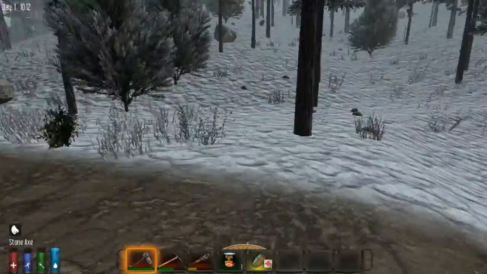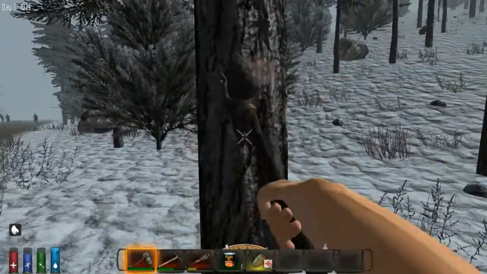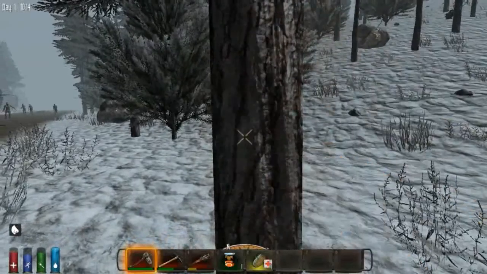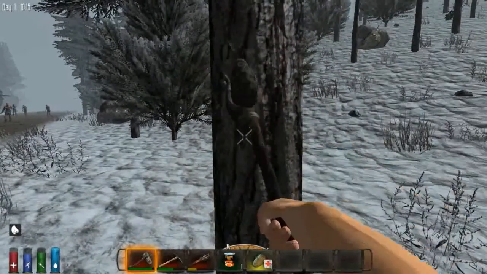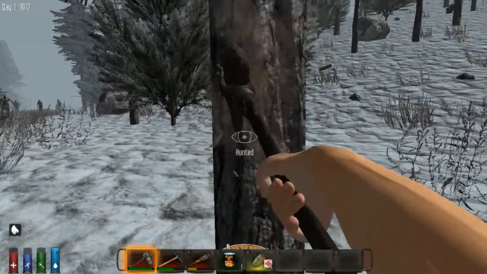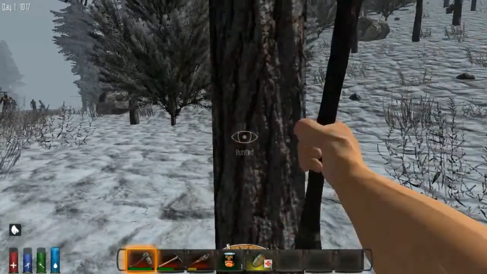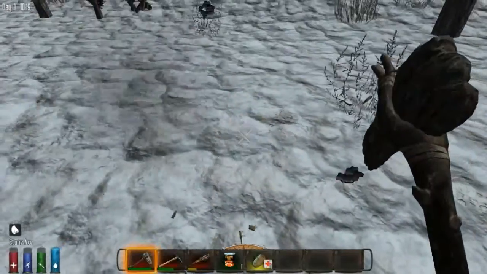So that's another thing. When you're a new character, just keep moving. They're easy to outrun during the day. And you can see, even though they're in the distance, they're still following me. If you push left control, that's stealth mode, and you can see that says hunted, which means zombies are actively coming for me.